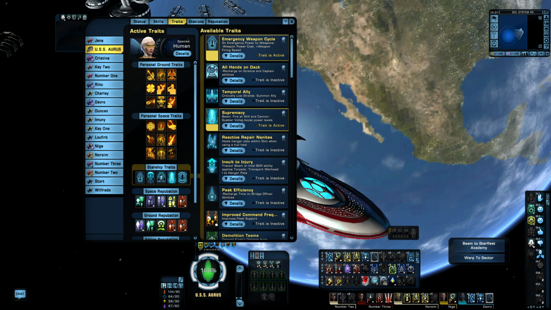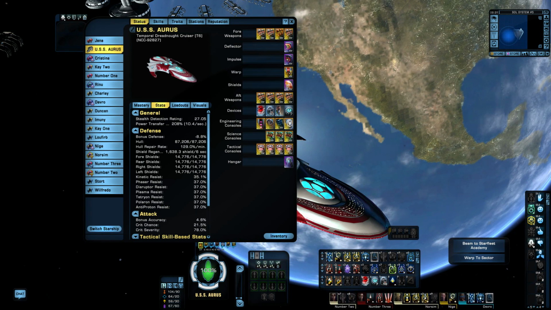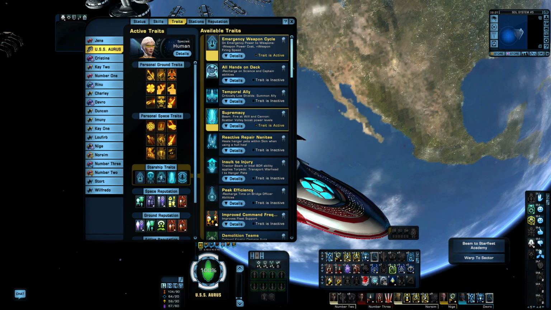Supremacy. And we're using Supremacy instead of a Leech. You'll notice there's no Plasmonic Leech on this build. And yes, it still works very, very well. Back to here, Supremacy, we just saw that.